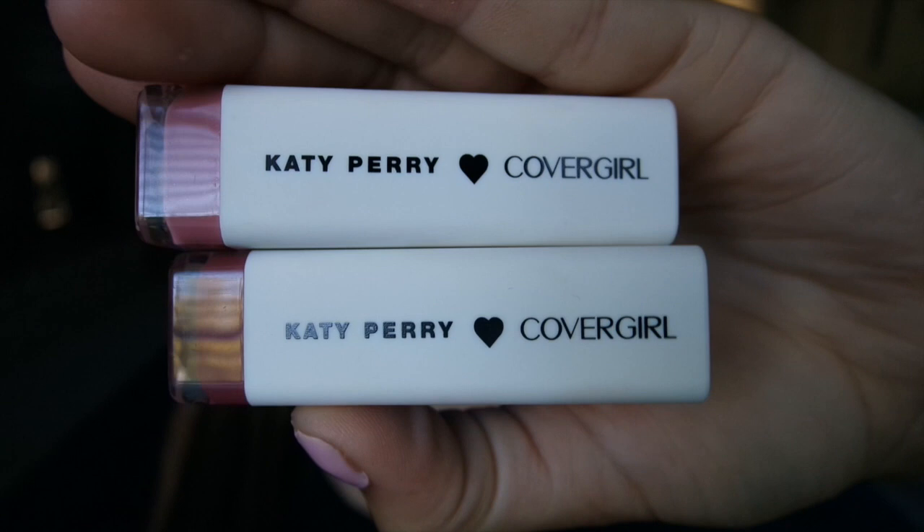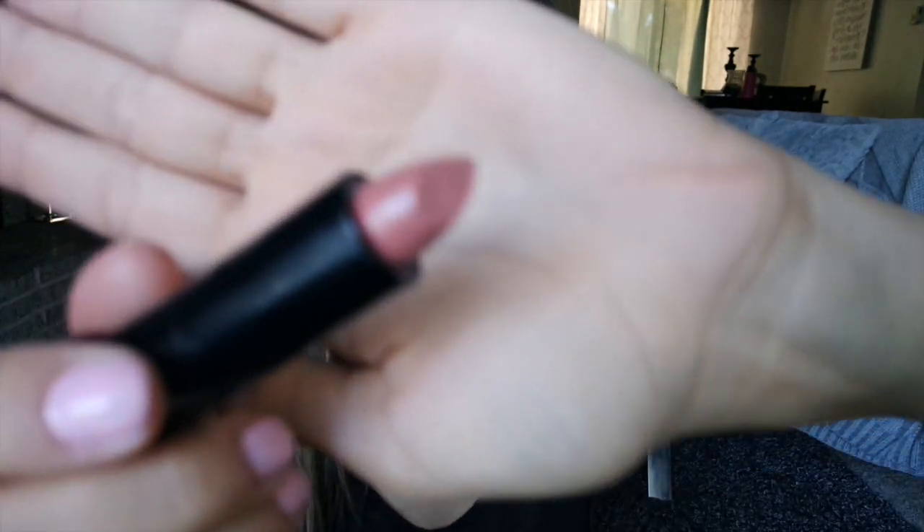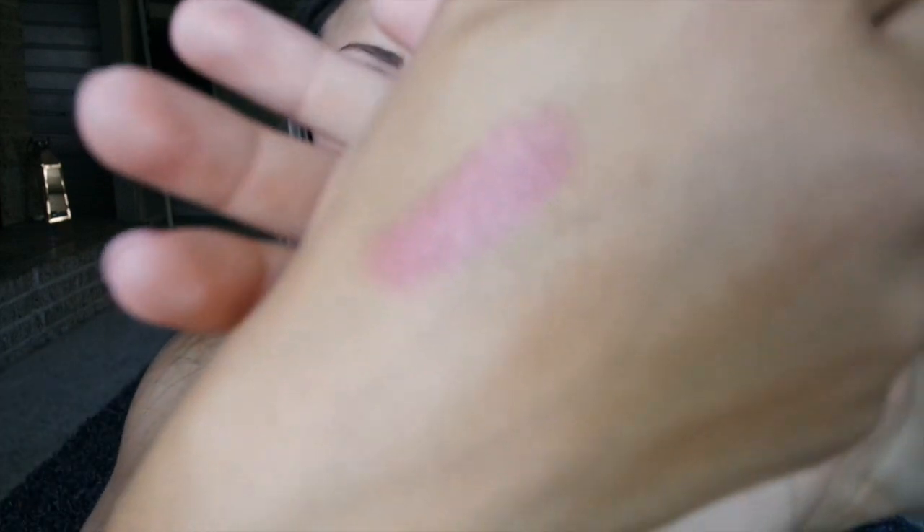And then I bought two of these new Katie Cat Matte Lipsticks, which I'm really excited about. They're from the Katy Perry line. I bought Sphinx and Couture. So these are really pretty — I'll do a test on these. This one is super pretty, actually. Right off the bat I can tell that I'm going to like this. I'm going to swatch it on my other hand because I'm already full swatch. It's more peachy than I thought it was going to be, but super pretty. So that one is the Sphinx.